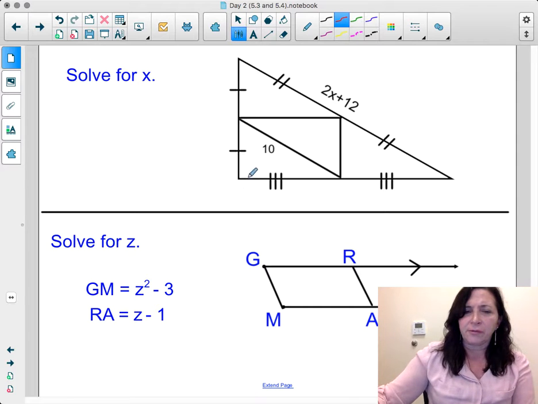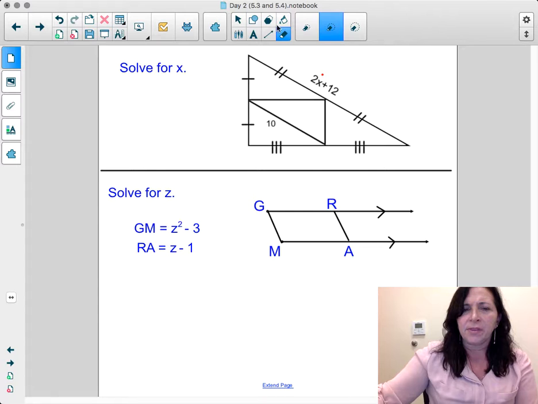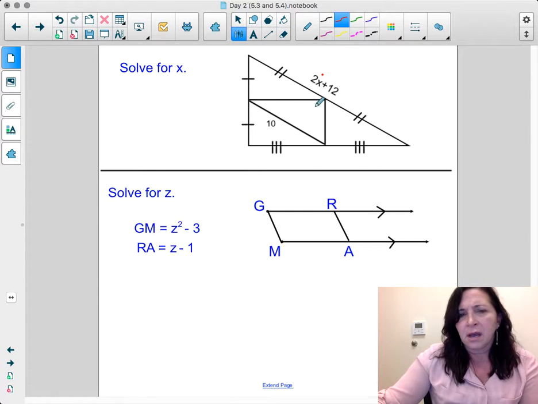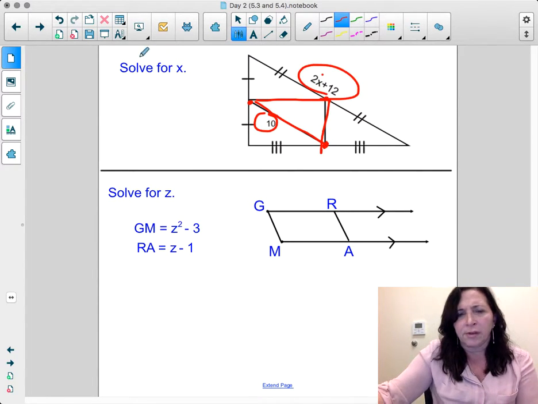So we're going to do a few practice problems. So let's get started on that. This one right here says, let's see, solve for x. So these values here look like all midpoints. So therefore, we have mid-segments. There's a mid-segment. There's a mid-segment. This value here, 2 of those makes 1 of those.